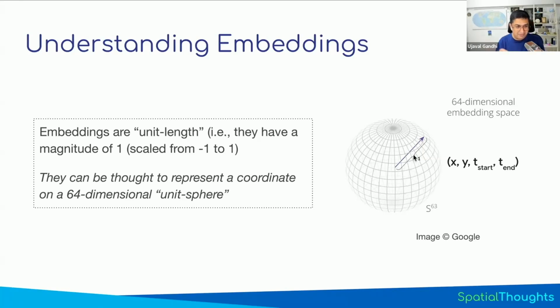So think about each of the embeddings as saying, I'll figure out where my pixel lies in this 64-dimensional space, and each of the pixels can be represented with just a vector. And then you can do all your vector algebra operations on this to find things that are close to each other, do vector math to figure out what lies on the other side, and so on. So you can think of them as vectors in an n-dimensional embedding space.